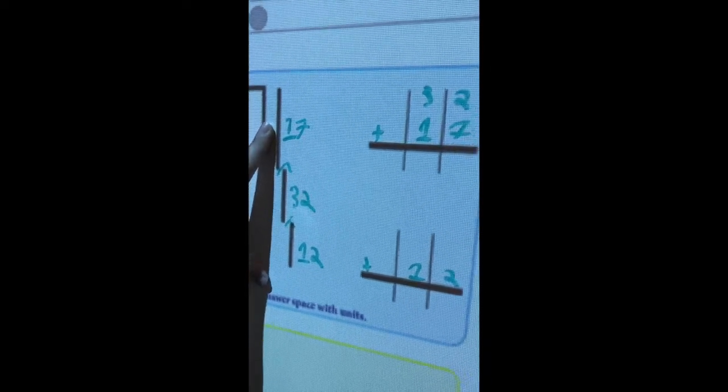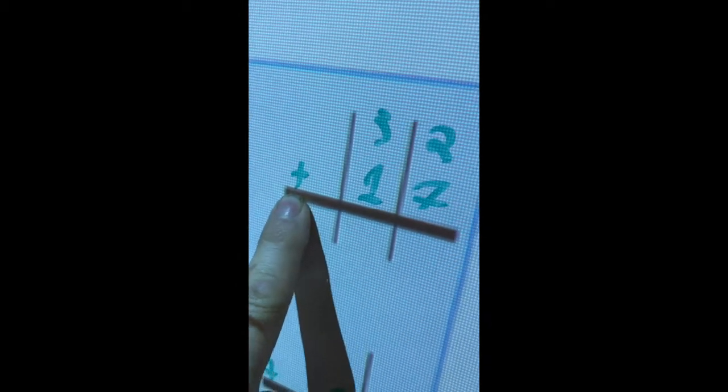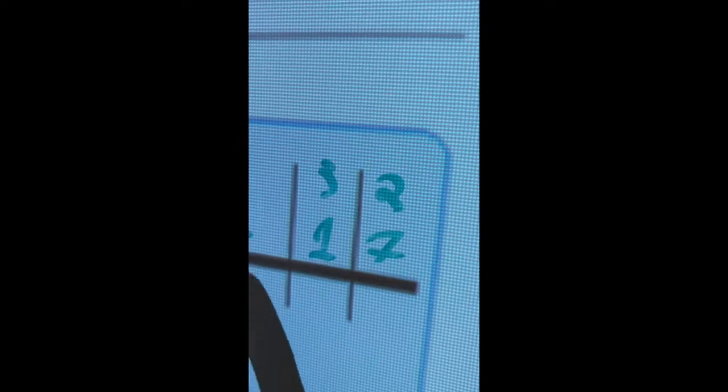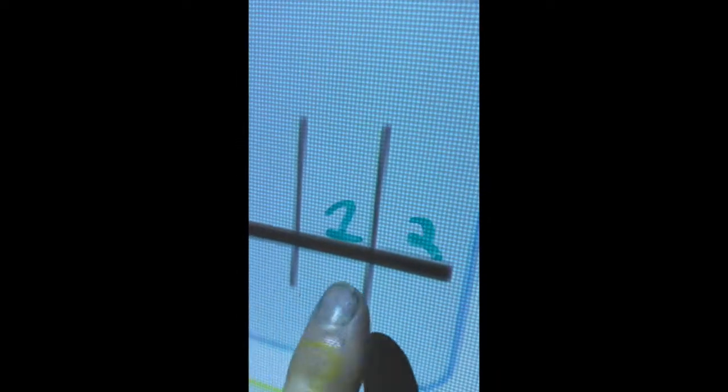Good. What kind of problem are you talking about there? What sign did you write here? Oh, plus problem. Yeah, it's going to add, right? So you're adding these 3 things. So you set this up, you added the first 2 numbers, and then you have the total's going to go here, and then you're going to put that in.